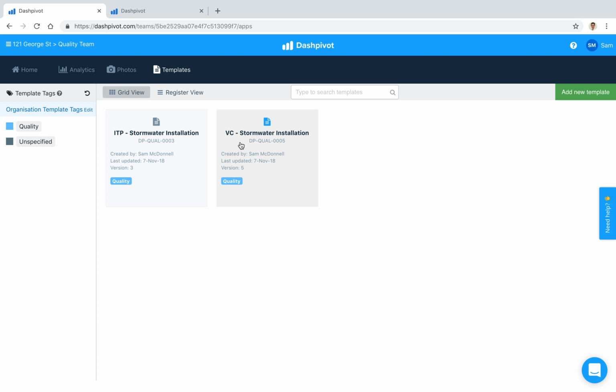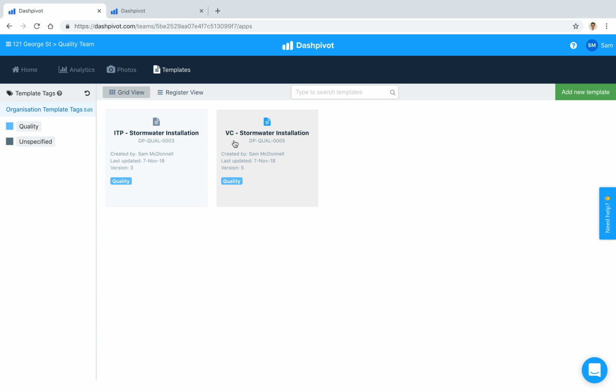And then for each work lot, you'll have a verification checklist for that type of works. So you'll have one ITP, and if you've got 10 lots, then you'll have 10 verification checklists. Though on some small jobs, sometimes these two documents are actually merged into one. There's no need to have multiple. The jobs are just not big enough. But that is the difference between an inspection test plan and a verification checklist.